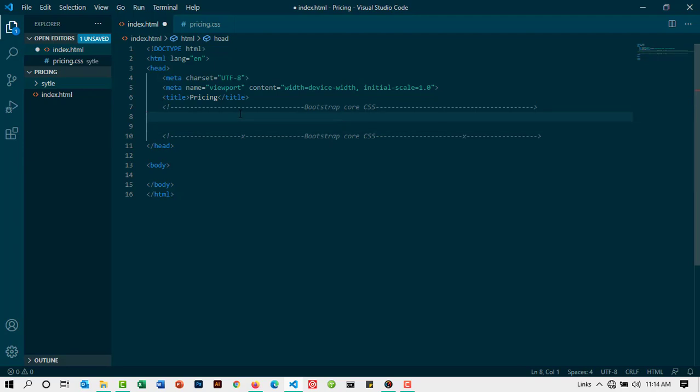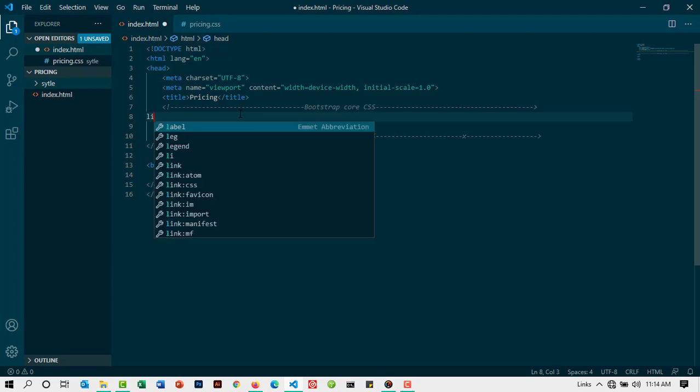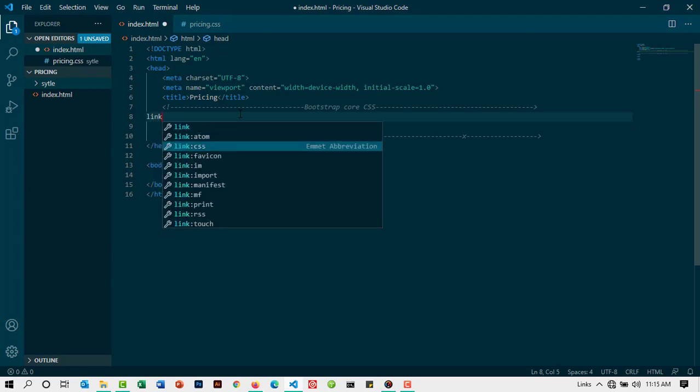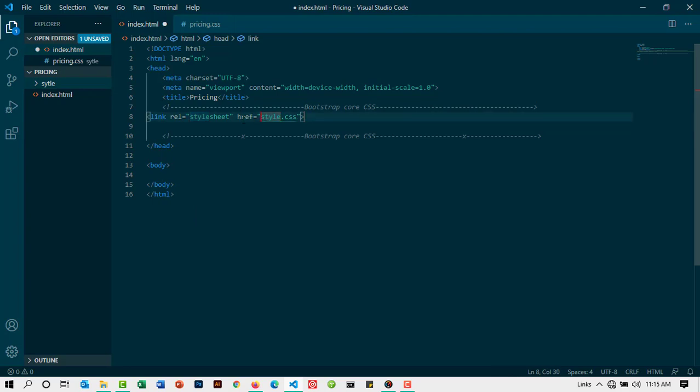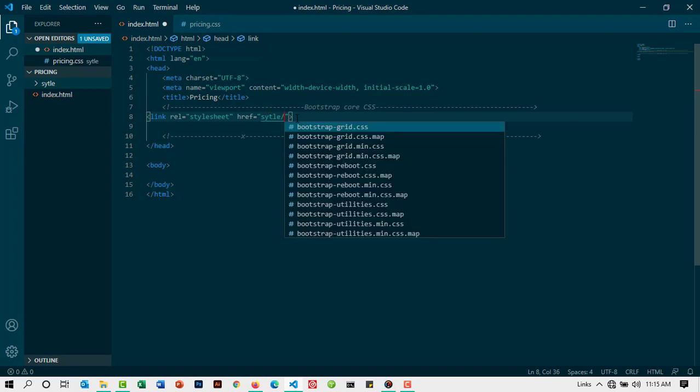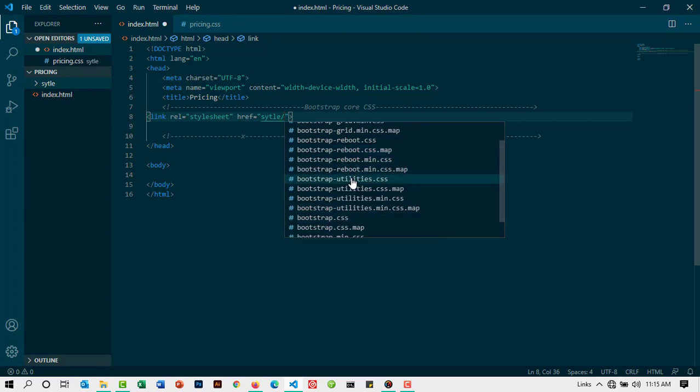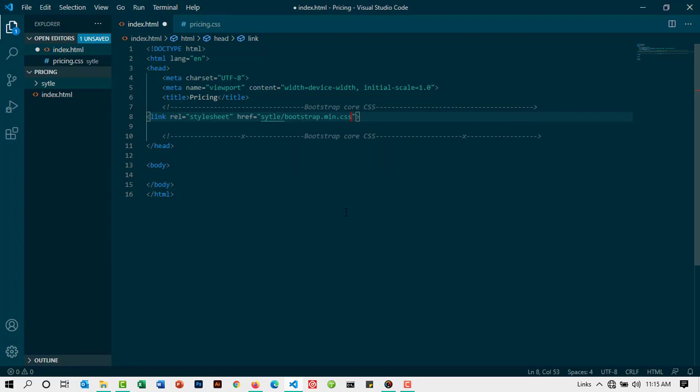So I want to link to the bootstrap.css files here. What I'll just do is have the link attribute, and I'll have the href with a path where I have the CSS file. So basically I'm linking to the bootstrap.min.css. So I'll just say style, and then I can just pick the bootstrap.min.css, which is alright.